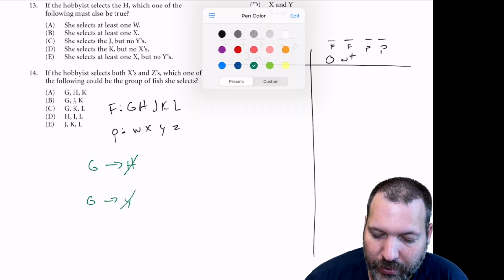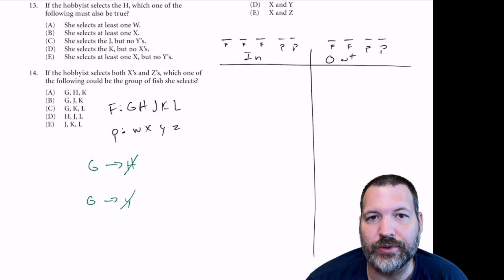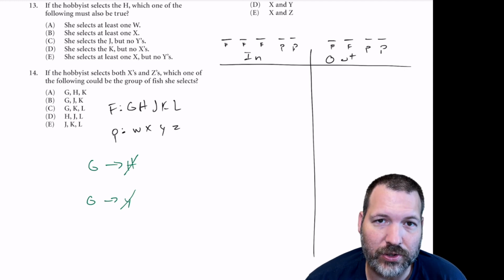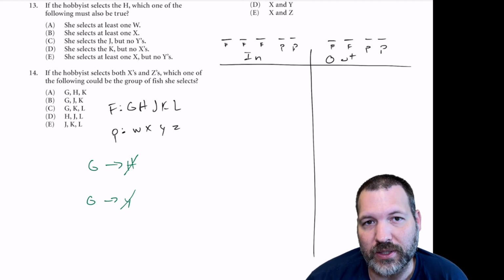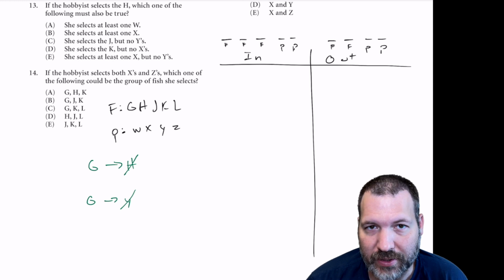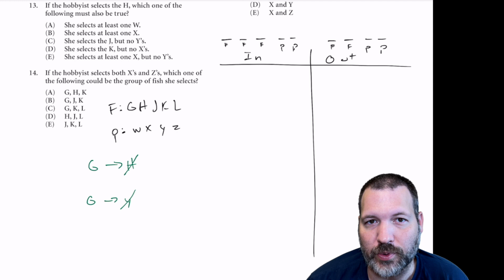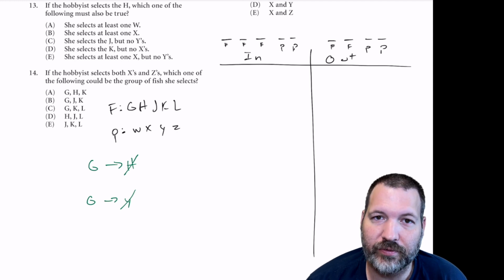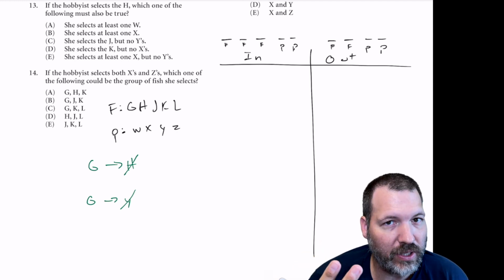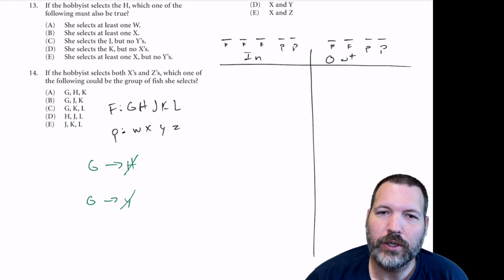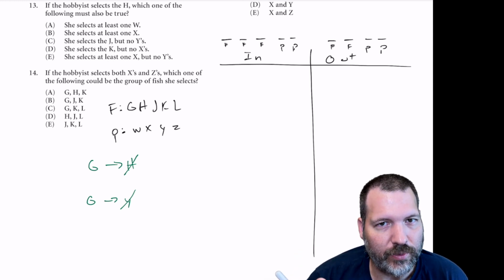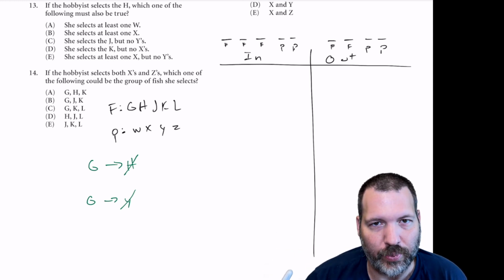Now, one thing I'm going to do here right away is go ahead and do some deductions for these conditional statements. We normally wait to do our deductions until after we've symbolized all the clues. But with conditional clues, you want to do them right away. And the deduction you always want to do is what we call the contrapositive. You're going to flip the conditional statement around and negate both sides.